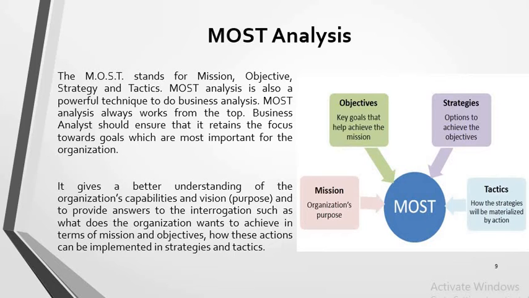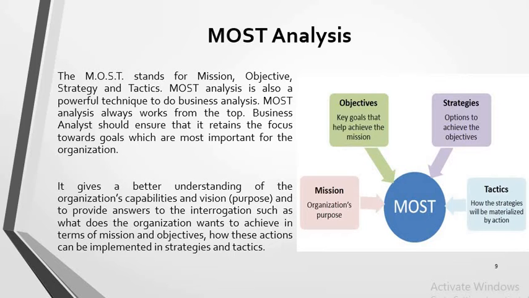Then to materialize your objectives, or to achieve your objectives, you make strategies, you make plans and options to achieve the objectives. And then come the tactics, that is how you implement those strategies to achieve the results, and to materialize your objectives and your purpose of being into business. So you actually implement those strategies to put those words into action through the tactics.